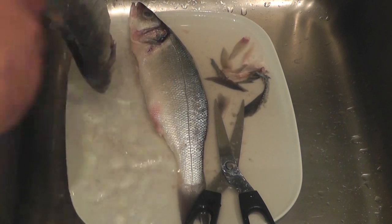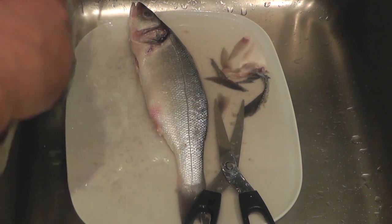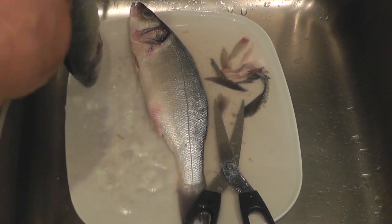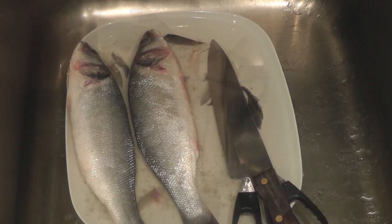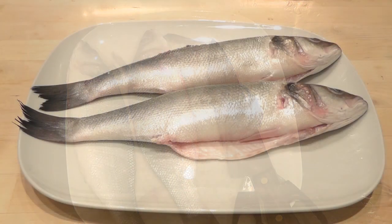Try and use a sharp knife as well, it makes it a little bit easier. Keep working along and mind your fingers. So I've got the fish, now I've actually descaled mine. What I would say is, ideally, go down to the fishmongers, buy your fish and ask them to prepare it for you. So let's just finish off the fish.